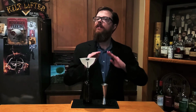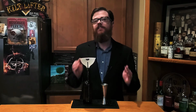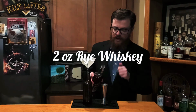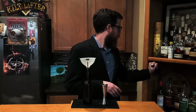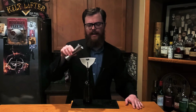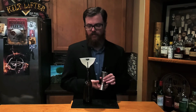All right, drinking buddies, let's make the Winter Soldier cocktail. And this cocktail is going to be a bottle-aged cocktail. So first up, we are going to do 2 ounces of rye. Today I'm using Rittenhouse. It's a nice bottled in bond rye that lends really nicely to mixing. I find a lot of ryes have a strong butterscotch flavor, and I don't get that off of this one. So, I don't think we want butterscotch for this particular cocktail.